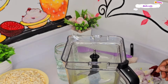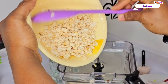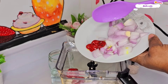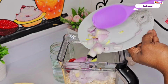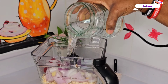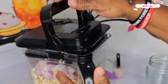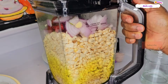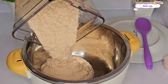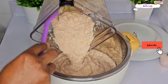For the beans, I poured it in the blender. The other part of the onion and the chili, I added it also to the beans. Add a little water. When you are adding water to your beans for akara, please don't add too much water because if you add too much water, it's going to be watery. I blended this to a smooth paste and after blending, transfer to a bowl.